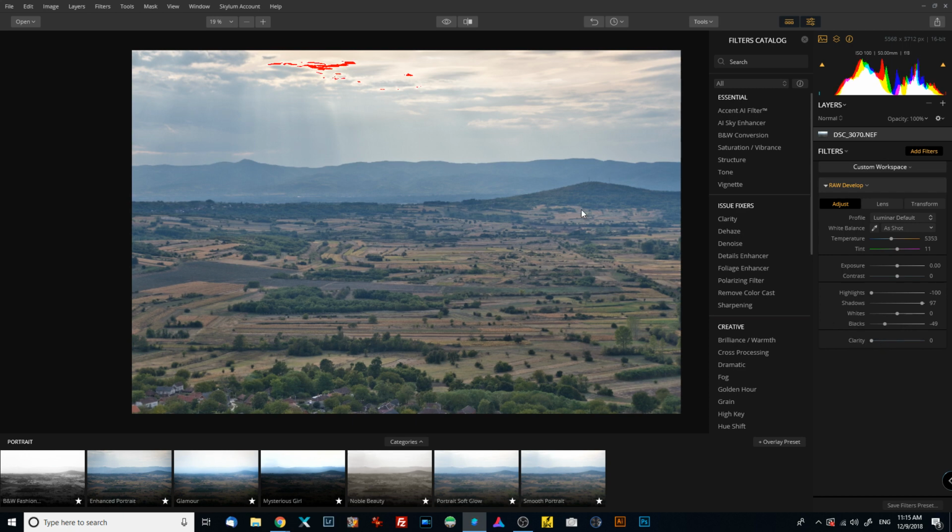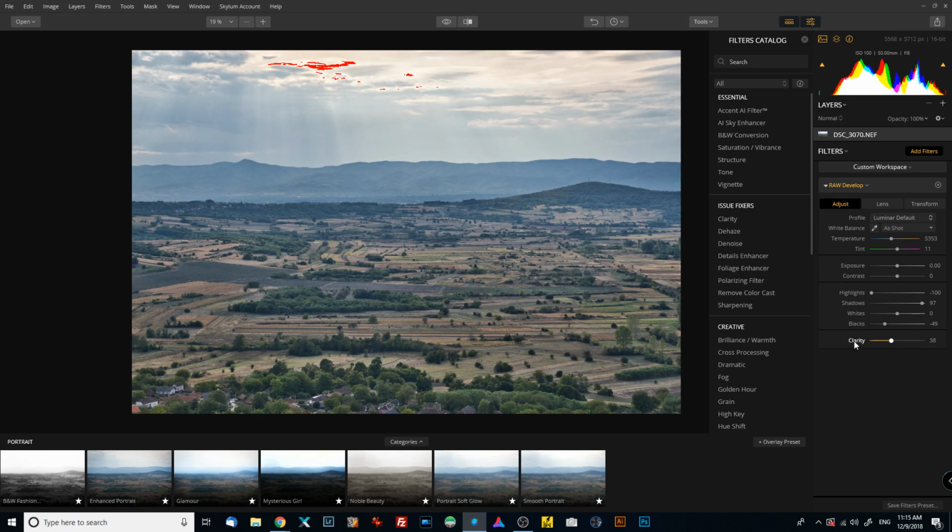This is all a matter of taste. There is no wrong way. Whatever kind of effect you want to achieve, whatever you want to do with the image really depends on your personal idea, how the image should look like in the end, right? And then we have this clarity slider, which is the same as the clarity slider in Lightroom. If you push it to the right, you will have higher contrast, but you will also increase the amount of noise and also desaturate the image a little bit. So the colors will be more kind of grayish, higher contrast, but grayish tones. So I don't like to play with this slider too much.